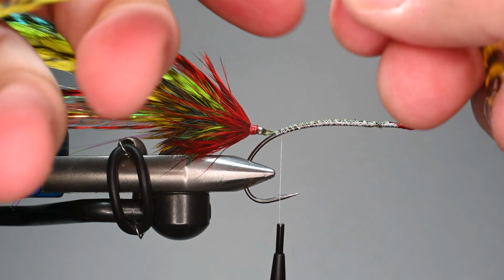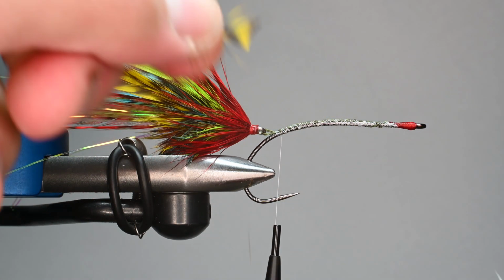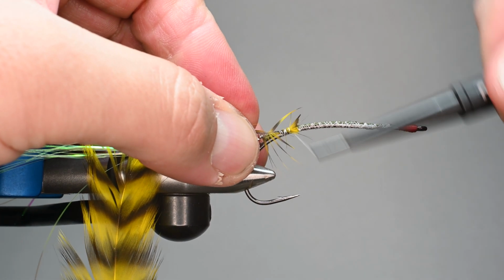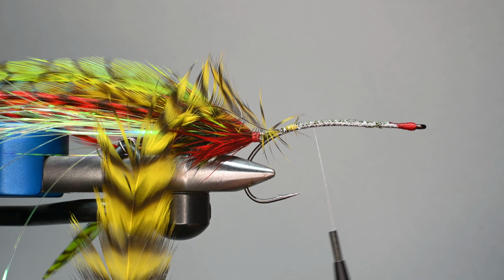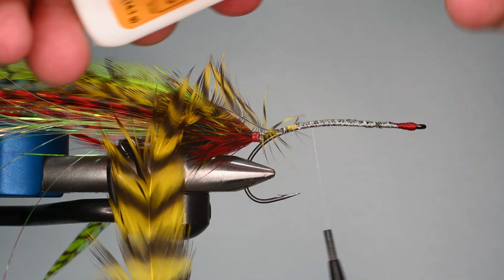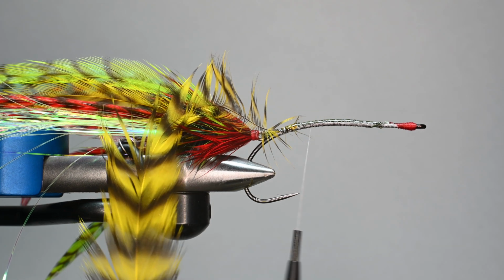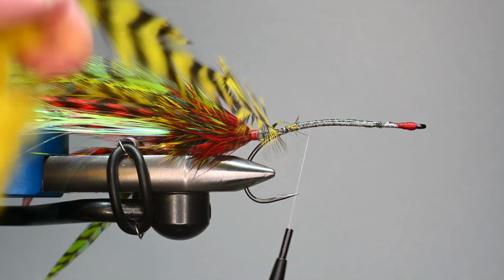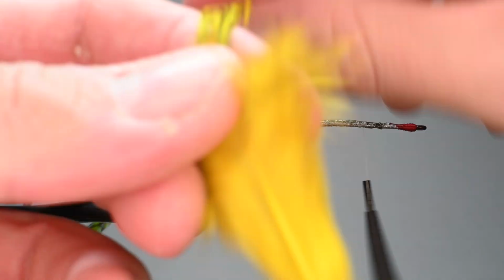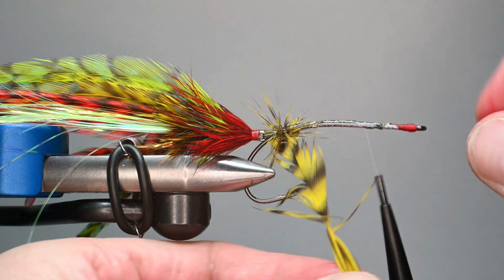And with this first section, it's really important to get a really good cone to flow into that rear section. Also, this will limit the movement of that rear section. I just don't want it to wiggle more. By creating a hackle cone here, it's going to restrict the movement to what the hackle cone is. And so I'll probably do 2 feathers on this first section just to make a really nice big transition piece and a flow for that hackle cone. And so we'll just do the same process we did on the rear portion.